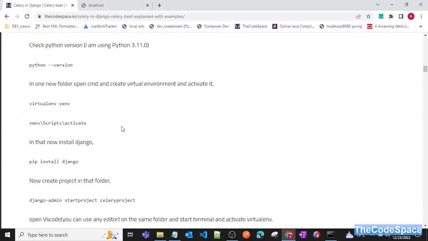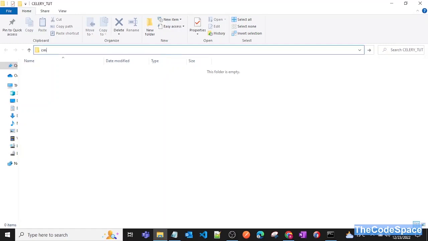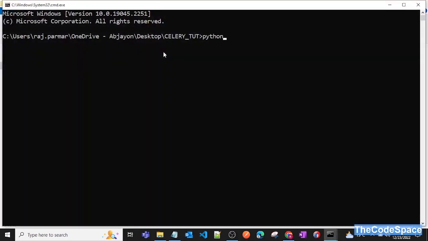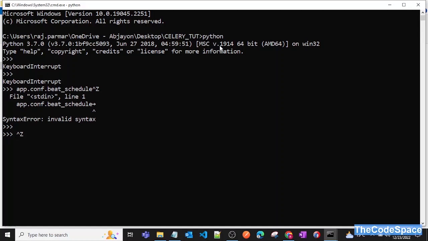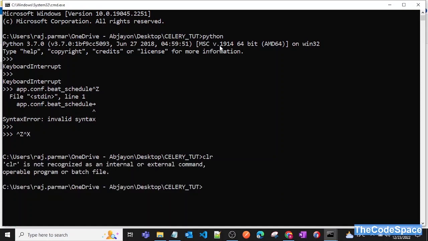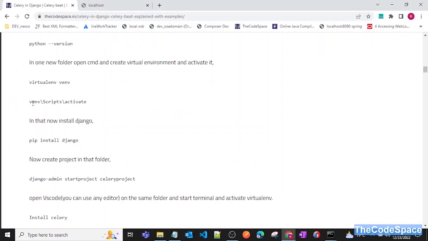Now I will create a virtual environment in it. Let me open CMD here and create a virtual environment. So I'll say virtual environment.